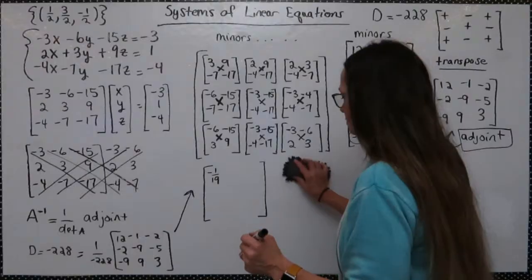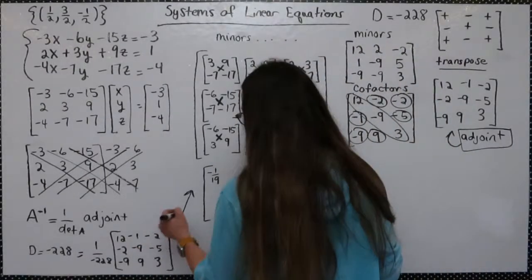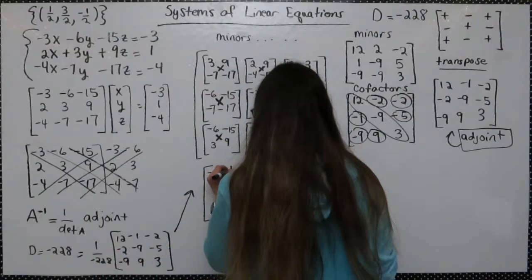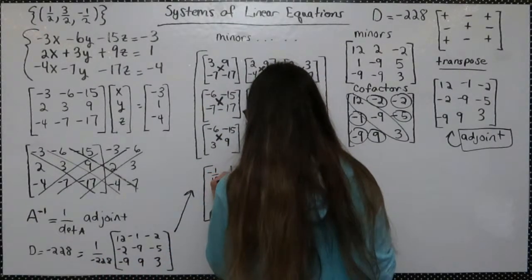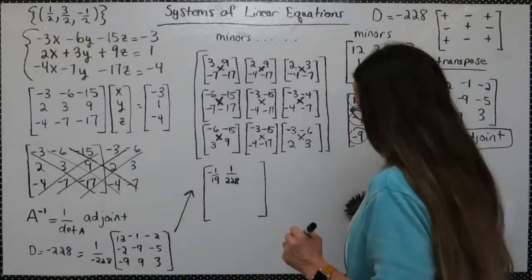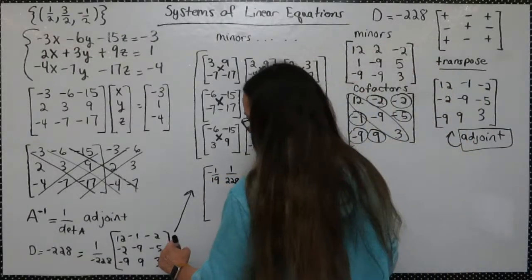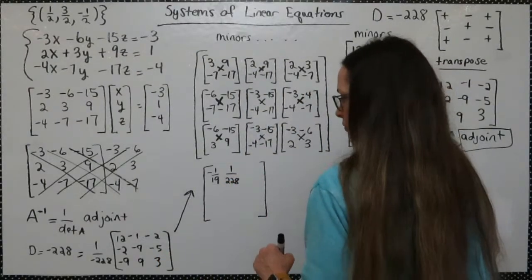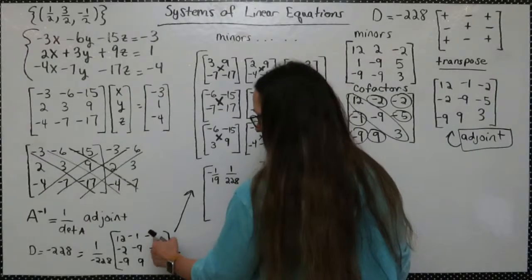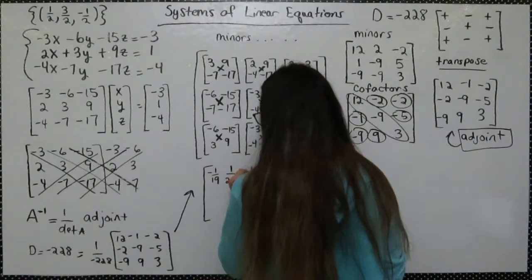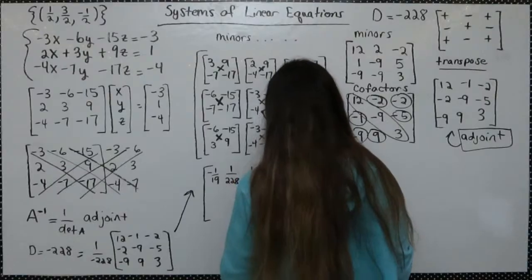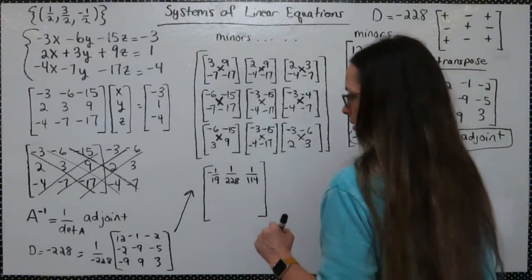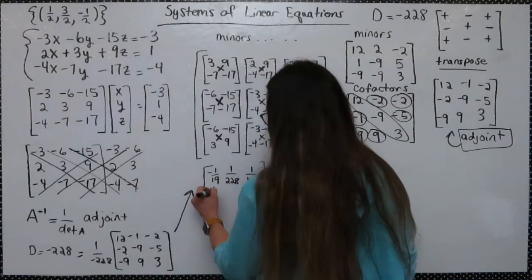And so let's go ahead and write the next one. This is 1 over 228. It's going to stay the same. Two negatives make it positive though, so this is going to be positive 1 over 228. And then this one, 2 over 228. So half of 228 is 114. Two negatives make a positive, so that's positive 1 over 114. This position again is also a positive 1 over 114.